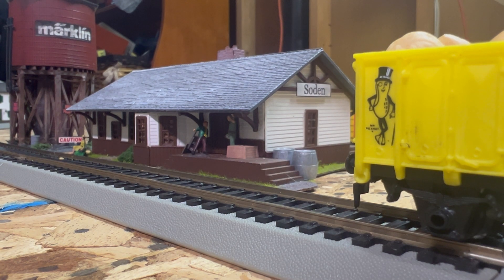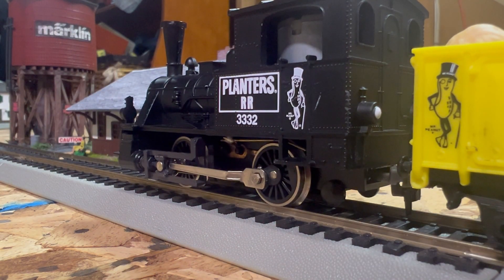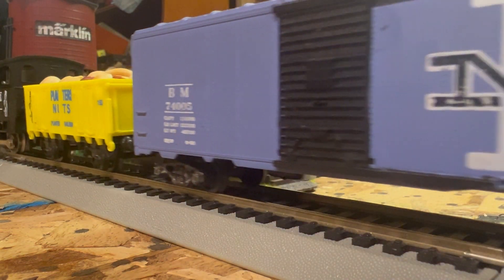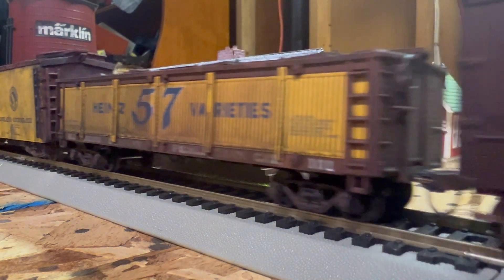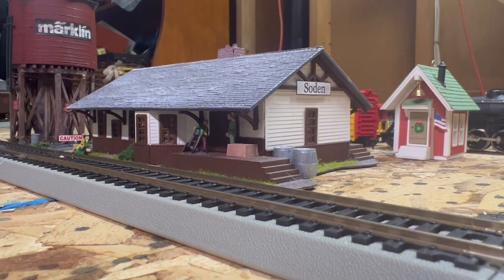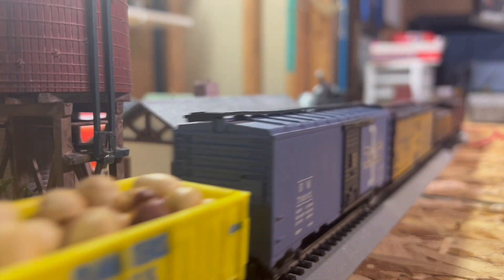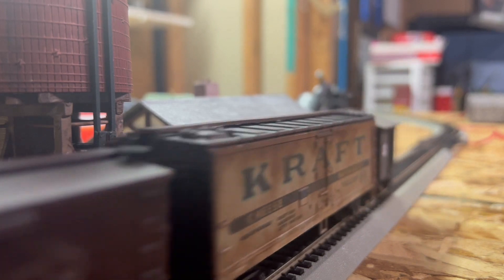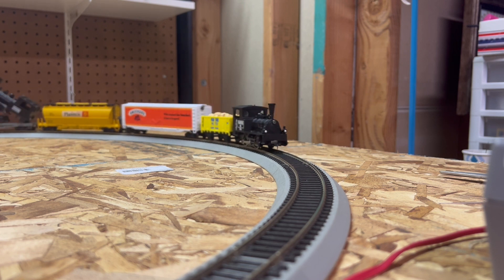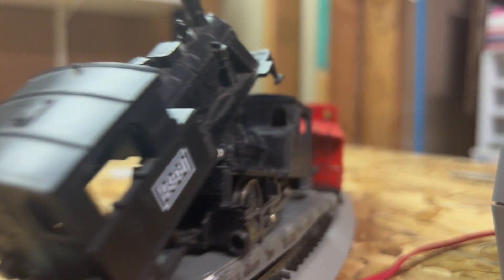This was a pretty fun restoration project and I'm pretty happy with how it came out. As you can see in the videos, the Model Power motor works fantastically, especially compared to how it originally ran. I also added extra pickups, which also helped — that wasn't the main problem, it just wasn't getting power, and also the motor was dead. But yeah, now it's a great runner; it can even do a crawl and it's just a fantastic little 040. If anyone else wants to try this project, I would recommend getting a hold of a Model Power motor because they're much better than the Playart ones these came with. Anyway, I hope you enjoyed the video and now I'm going to play some running clips. Have a good one, bye.